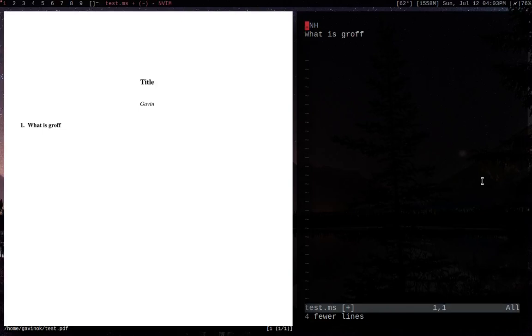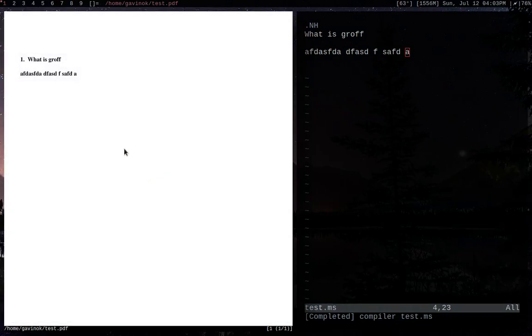So when you guys are writing it, Groff has two different ways of addressing the macros. So in the MS macro, to make a new heading, you do .NH and then you put the heading below it. All right. If I just keep adding to this, and then I recompile it, we're going to see that all this stuff is still part of the heading. So it's still going to be bolded.